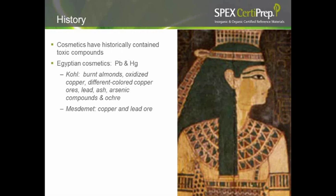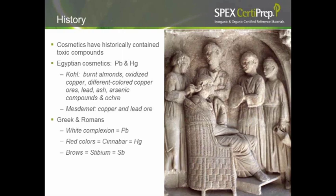I actually read a study suggesting that the high lead content in Egyptian coal eye makeup may have had a beneficial effect of keeping bacteria away from the eye. So that was an interesting positive side note for the use of lead in that eye makeup. The Greeks and Romans continued with toxic cosmetics — a white complexion powder or paste made of lead and lead oxide. They used cinnabar, a mercury compound, to rouge their cheeks and lips, and an antimony compound to darken and define their brows.